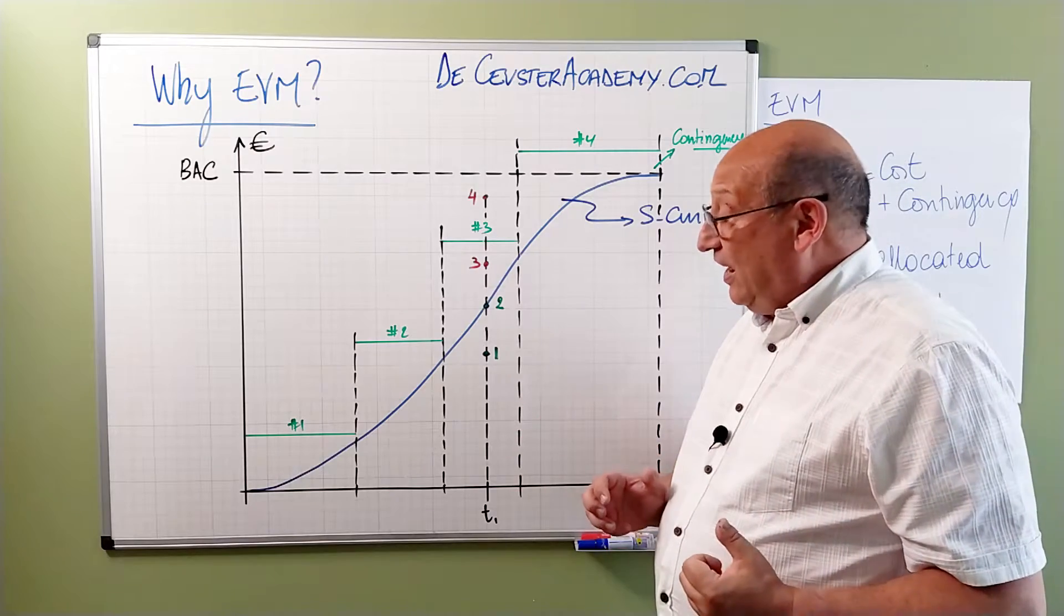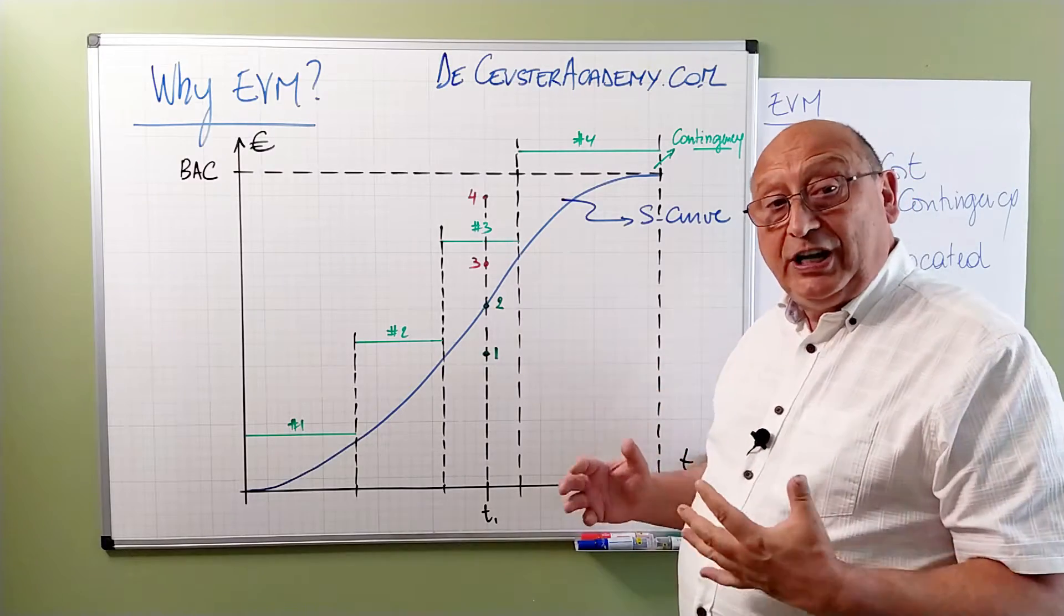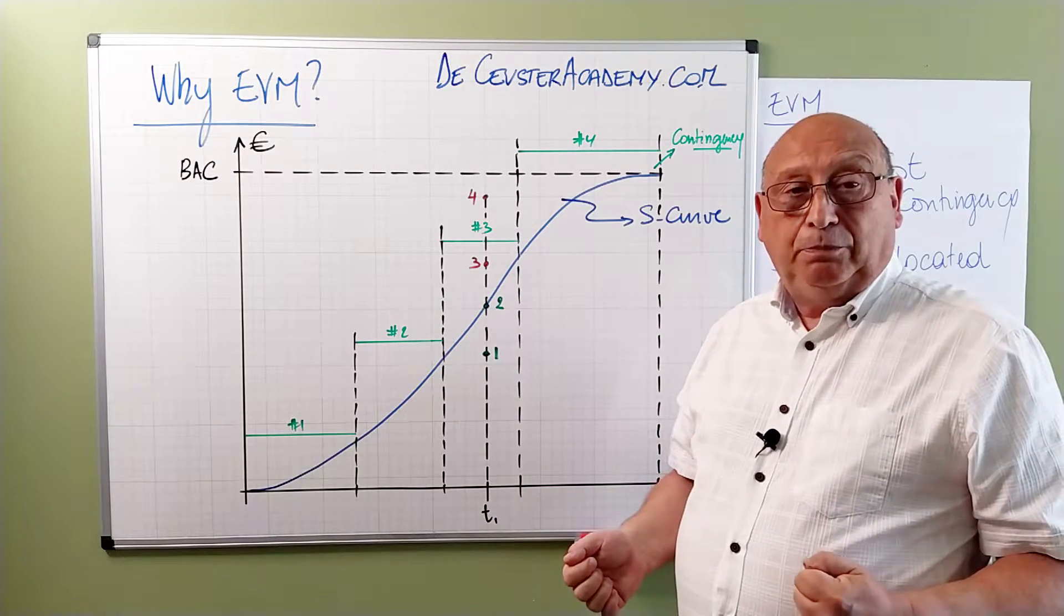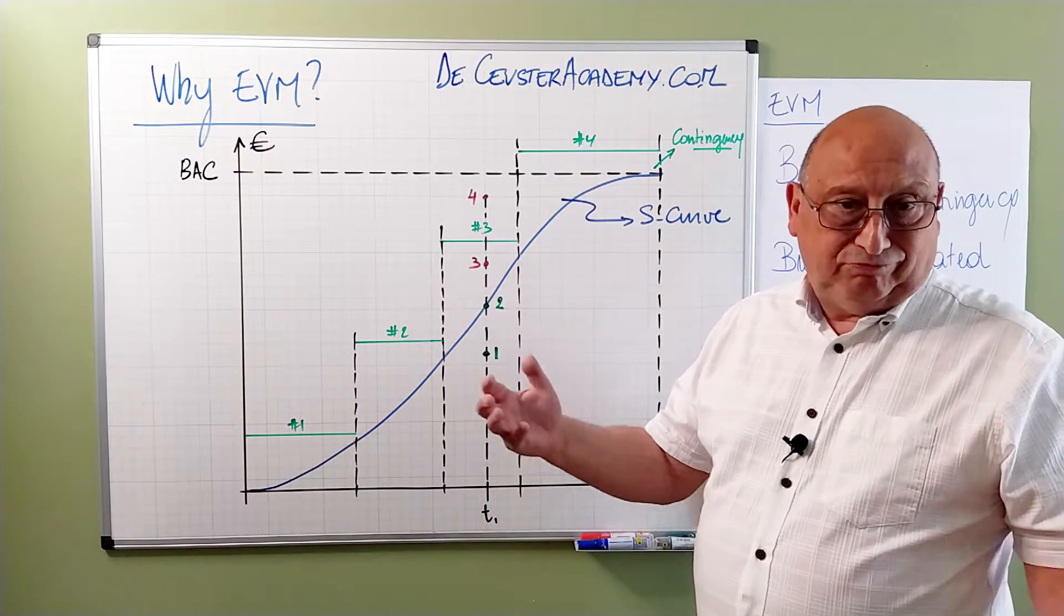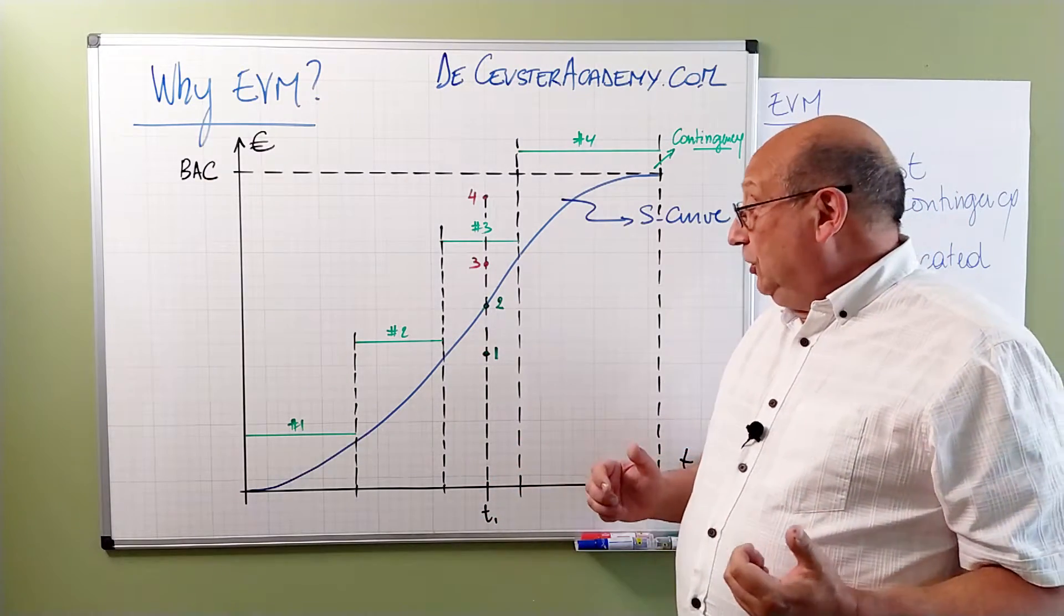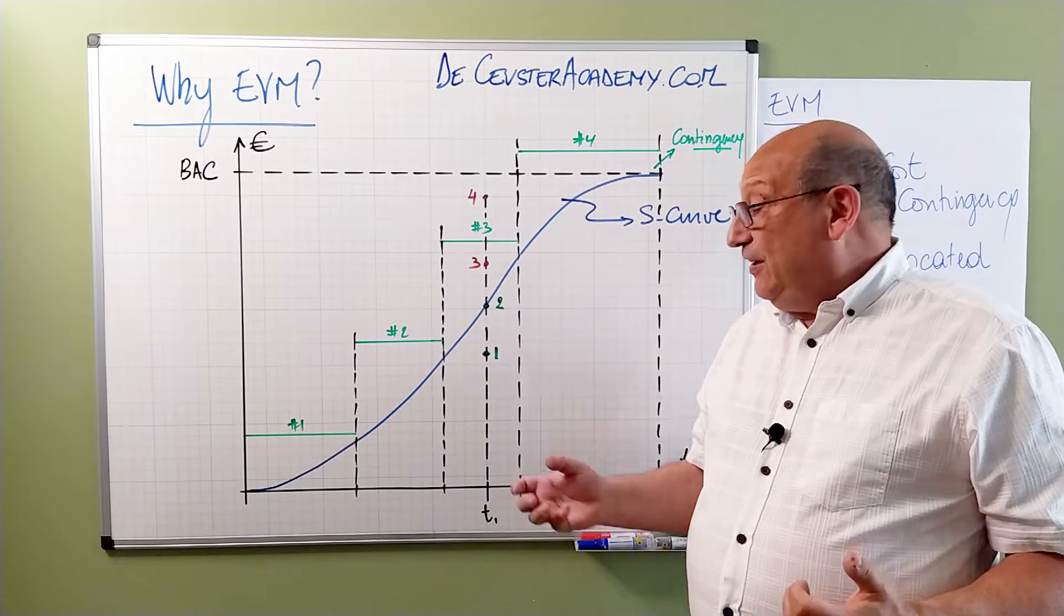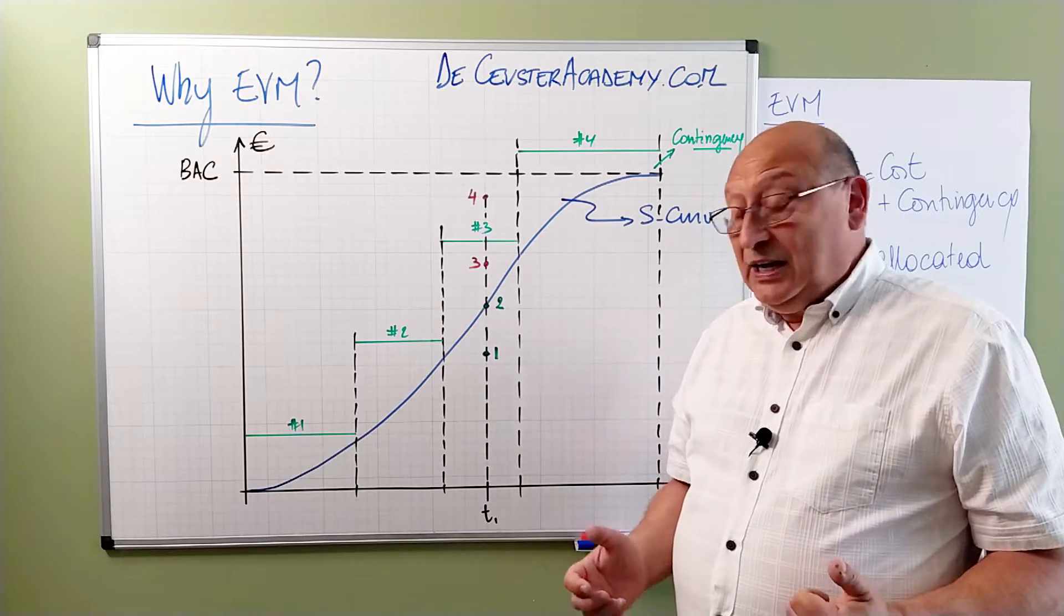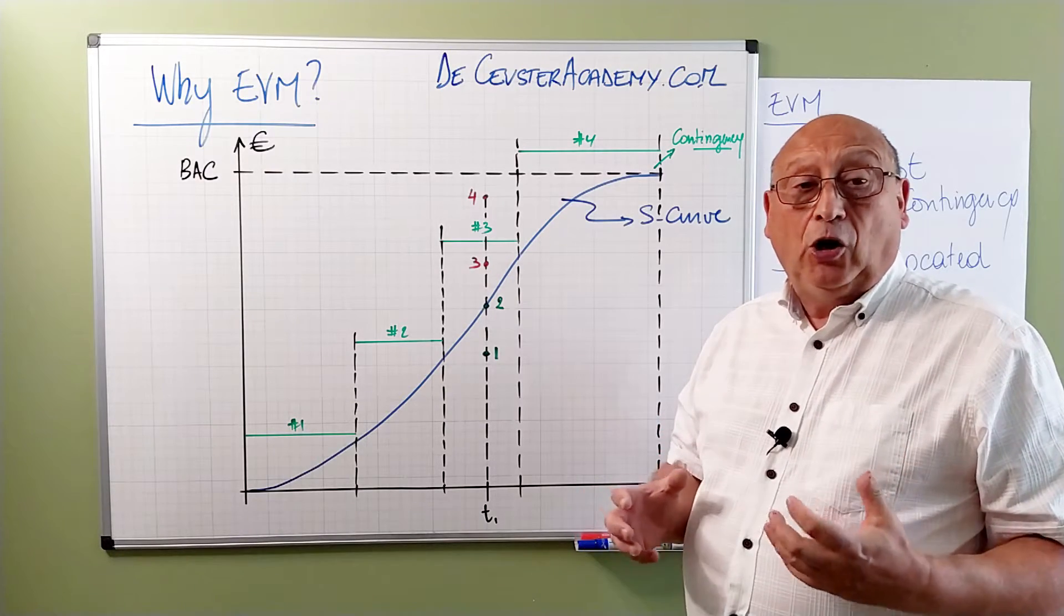In the classical evaluation, we look at the schedule situation in the Gantt chart and we look at the cost here, but we don't link them. Here typically people will be congratulating the project manager: 'You're doing a great job, everything is fantastic!' For 0.2, 'You're doing a normal job, you're on budget,' so that's also not bad. Unfortunately, in the experiences of many project managers, although they got a very good intermediate result like point one, it doesn't mean the project will really finish below budget.